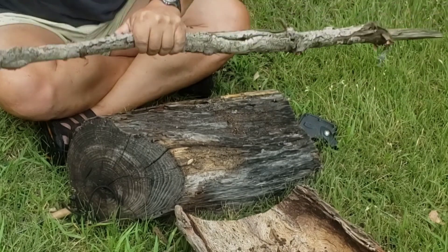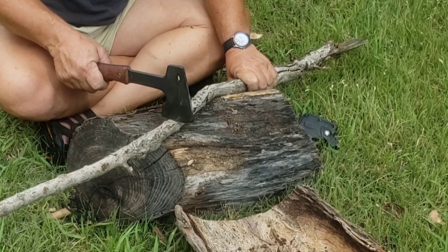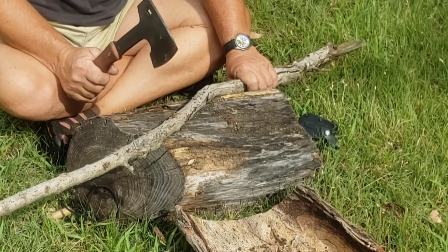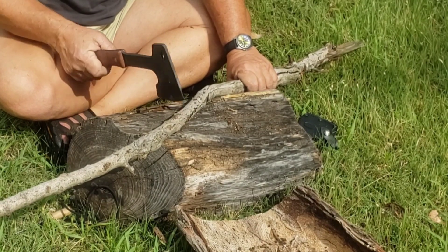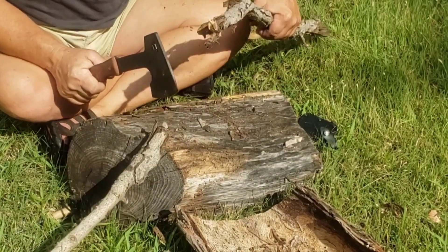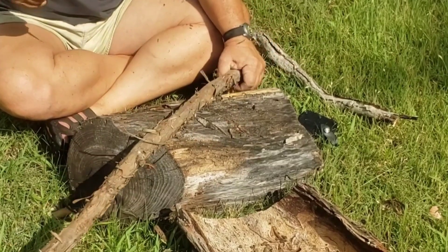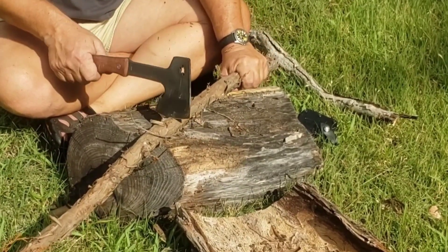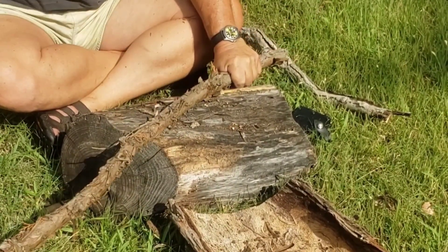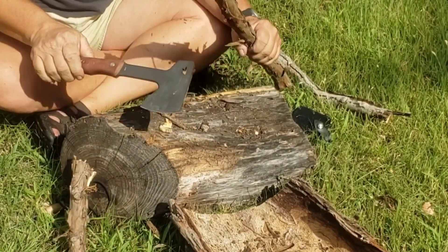Granted, that's cottonwood, but my reason for doing this will be seen in a minute. As I get older, I found I can probably break this over my knee but I don't like doing that because it rather hurts, and things don't heal like they used to. It cuts really pretty good - granted, like I said, that's cottonwood. This is red cedar, another not-real hardwood, but it's a little more pain to cut sometimes. But you can see this cuts respectably.